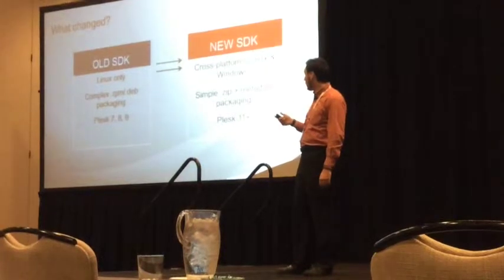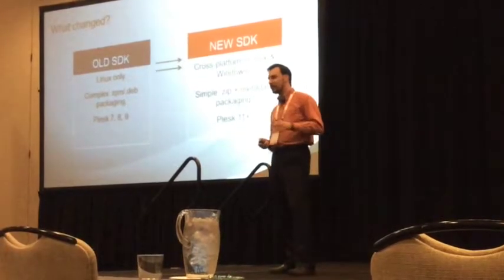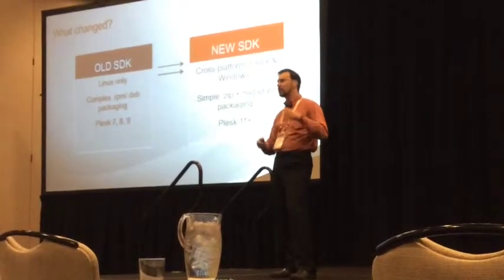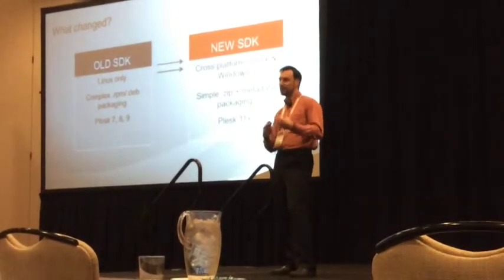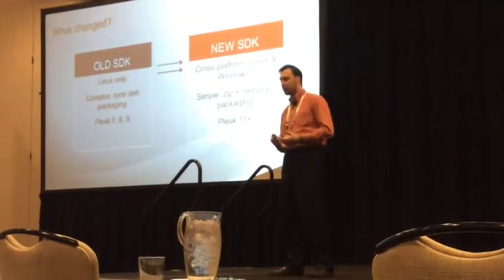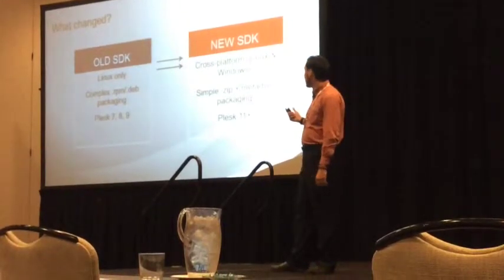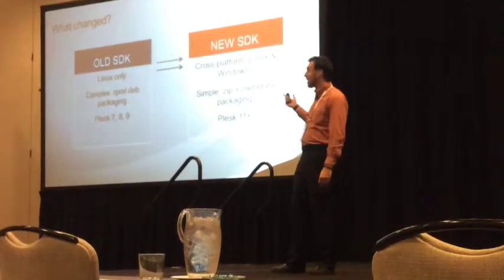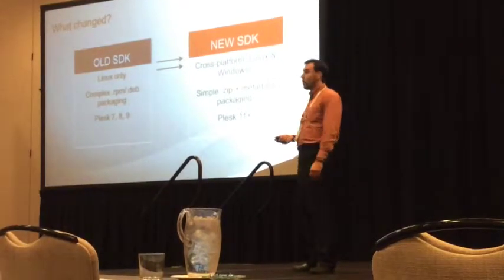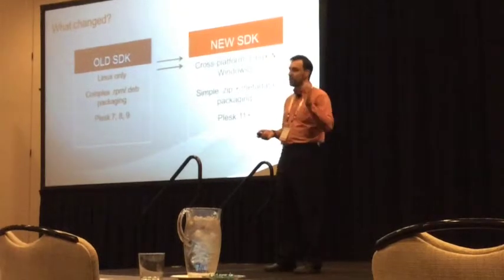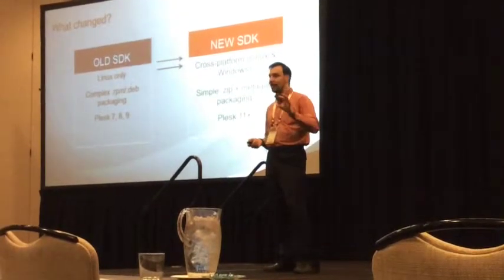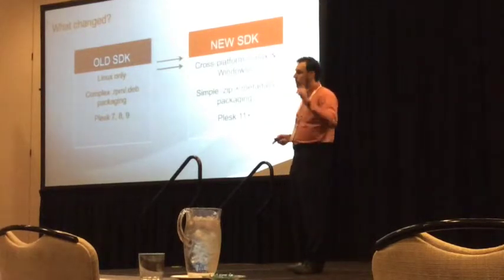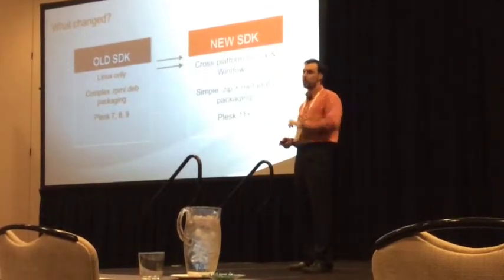Also, the old Plesk SDK had really complex RPM or DEB packaging, so you had to go through a lot to make sure your extensions actually work and just to package them. The newer Plesk SDK, since it's cross-platform, we cannot really use RPM for Windows, so we're using a really simple zip file with some metadata as packaging. Much simpler and cross-platform. You only need to create one package for both platforms.